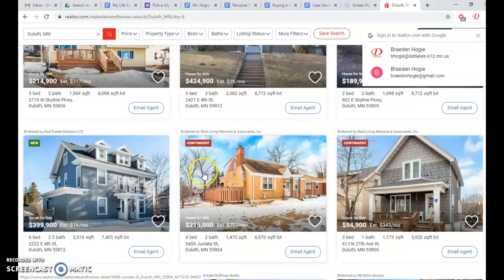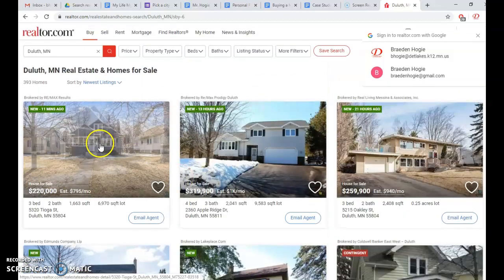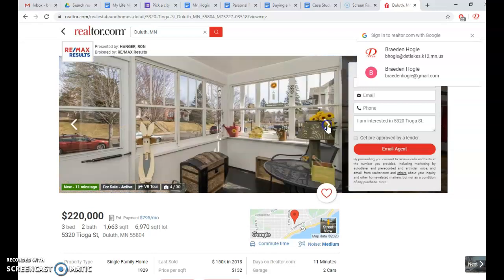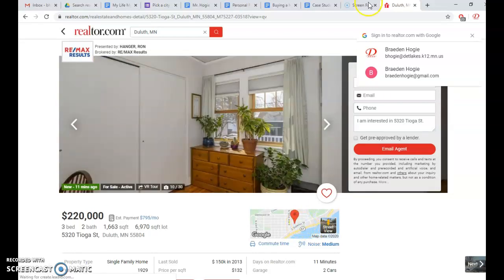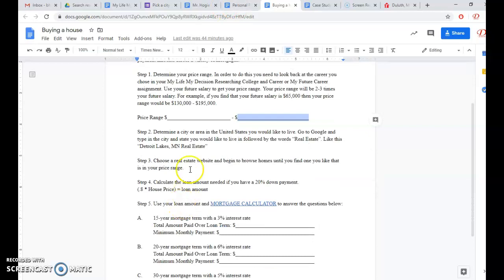All right. So let's say that I like this one. Let's say I've looked for a while and I finally decide that this is the one that I want, right? I've looked at pictures of it. I decide, yep, it's good. It's in an area of the town that I like, whatever. Okay, $220,000. All right. So that's what I do is I figure out the price.